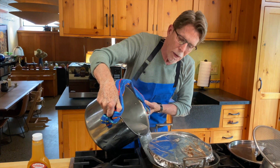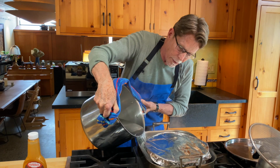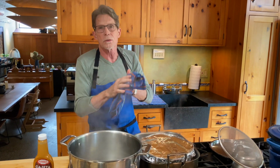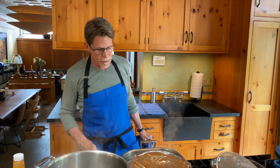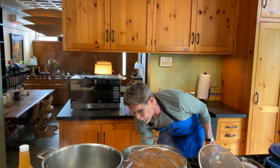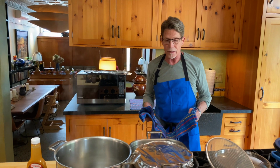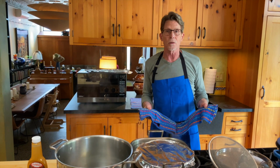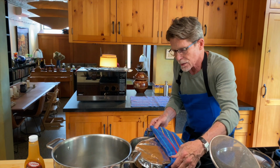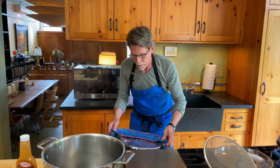So if you have a 9 by 13 pan that's deep, that's what you can use for it. If you don't have one, you can do a roasting pan. Think about a turkey roaster. If you have one of those for Thanksgiving dinner, then you can easily do this. I'm going to open the oven, and I'm just going to pick it up and slide it right into the oven. You have to be strong enough to do this and feel comfortable doing this part of it. But I'm just going to pick it up like this and put it directly into the oven.